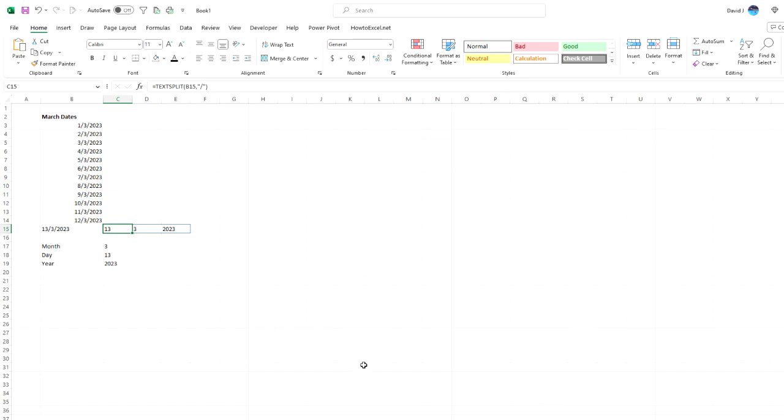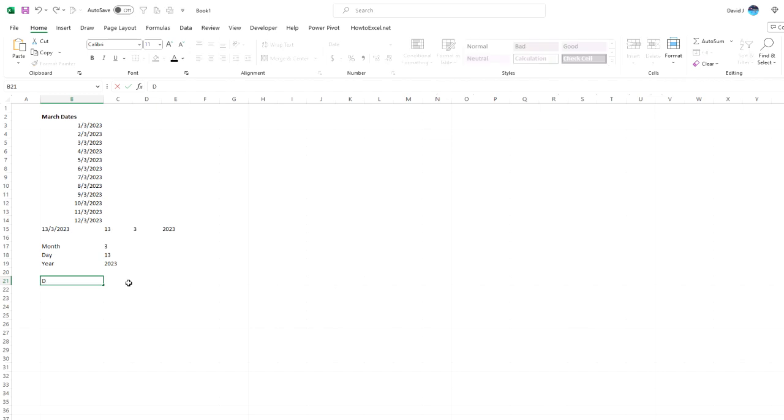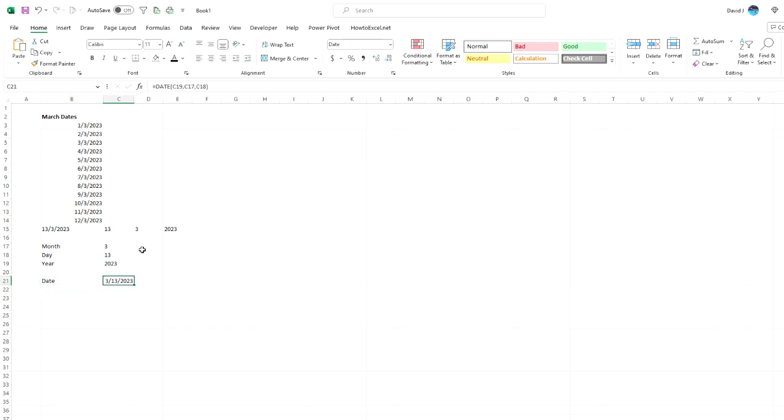And that's going to be using the date function. So let's break this out to make this easy to follow, because this formula is going to get a little complex, so I'm going to break it down into pieces. The date function has a year, month, and day argument. So for instance, we can grab the year, the month, and then the day. So really easy. We've converted it to month, day, year.